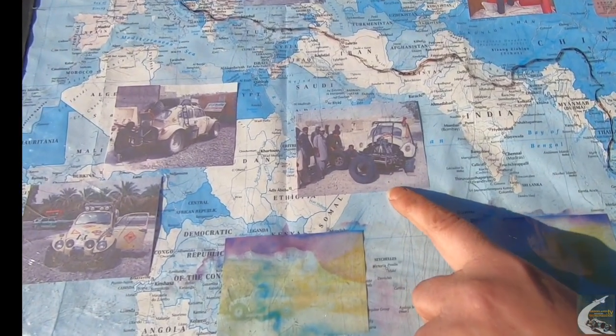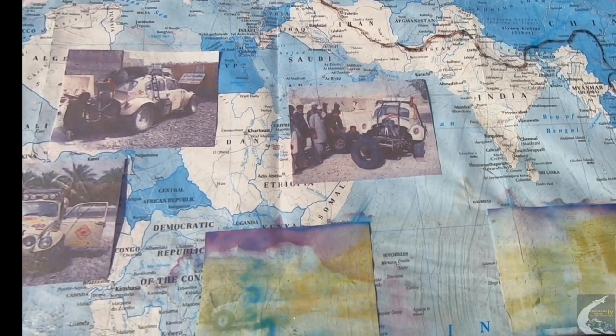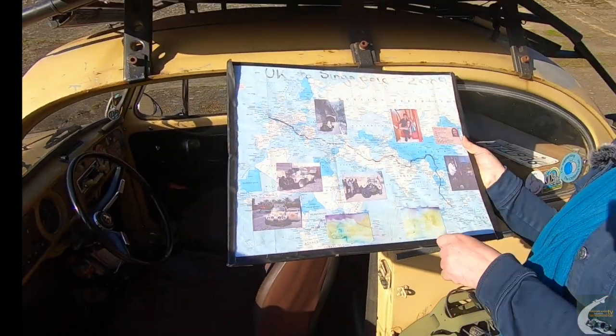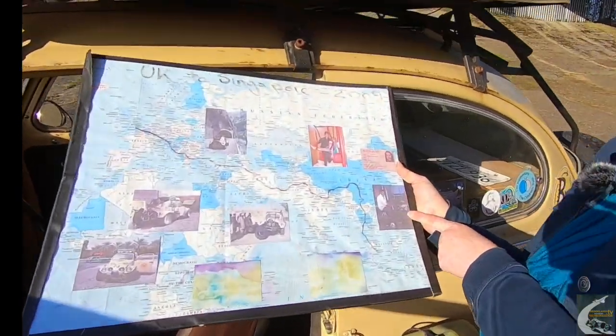That was in Pakistan, and you can see the amount of people there helping me. They were horrified when I climbed up on the roof to get the spare off. "Oh, no, we'll do that. You come inside, have tea." Very, very friendly. And that's my engine on the floor there in Nepal.